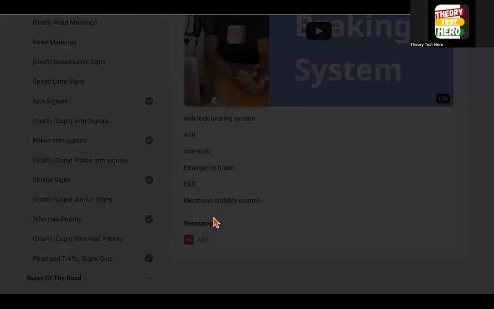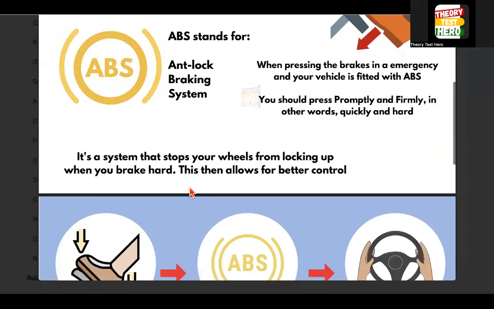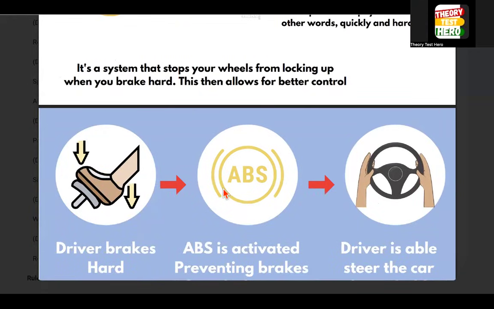So when your car has ABS, this system here, which is designed to minimize skidding, you brake, let's say you brake really hard in an emergency, the brakes will activate and then your ABS will activate as well. And when your ABS is on, it's going to brake for you, let go of the brakes, brake for you, let go of the brakes, brake. And that's what the ABS does, but it does it really fast.